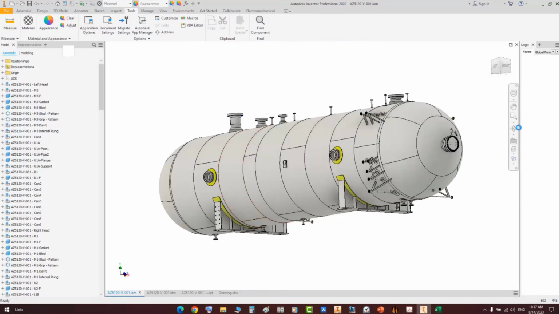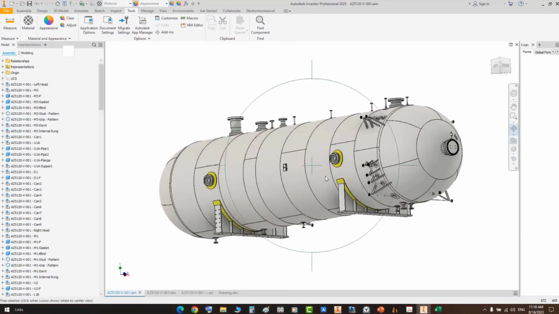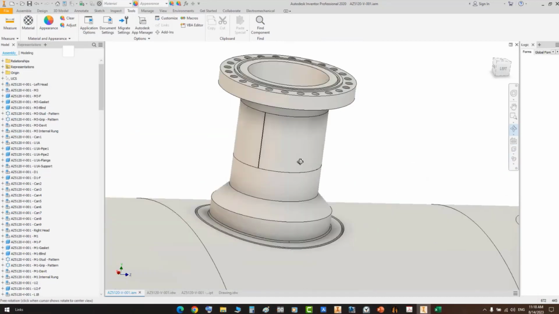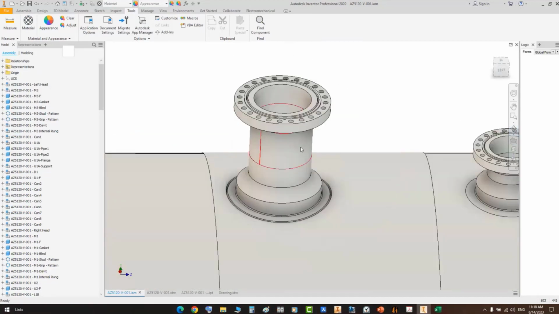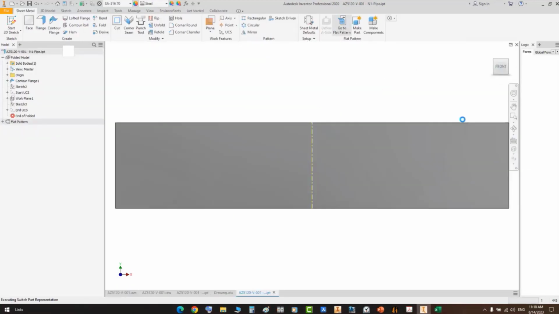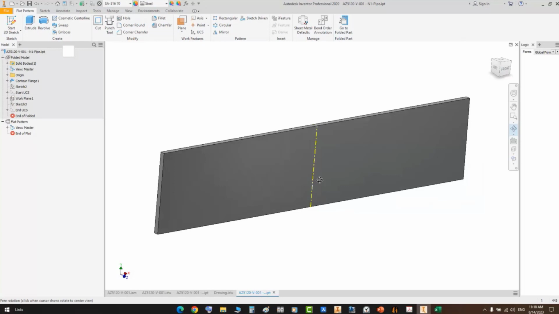And here, as you can see in the 3D model, you will get a pipe from plate with a welding line. So if you would like to open this part, for example, you can get the sheet metal development for this part.